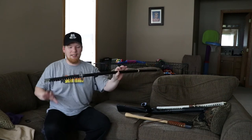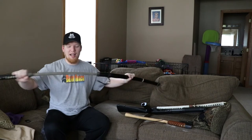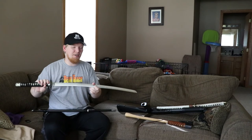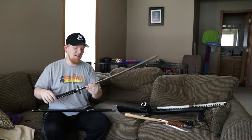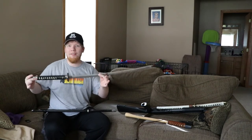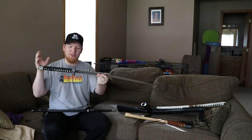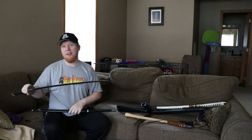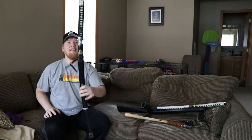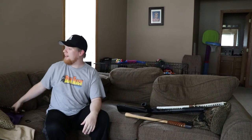It's not like the mall katanas where everything is plastic — the handle is plastic, the sheath is plastic, and it can't even cut butter. This thing is duller than dull. You can't just find a katana and think you have a tool that can be used for whatever you'd use a katana for. You have to do your research, because not all katanas are treated equally.